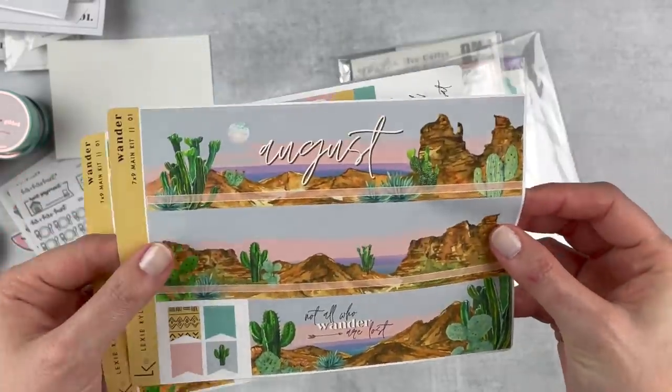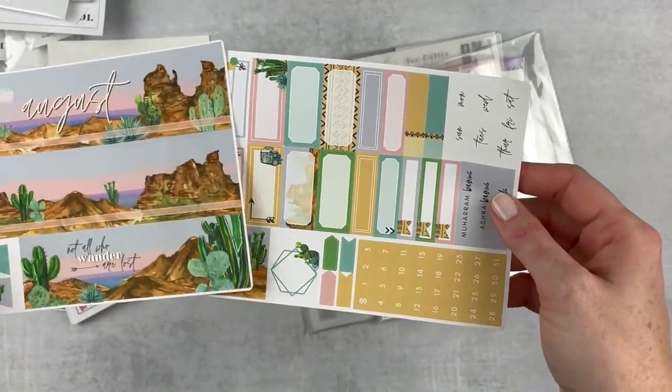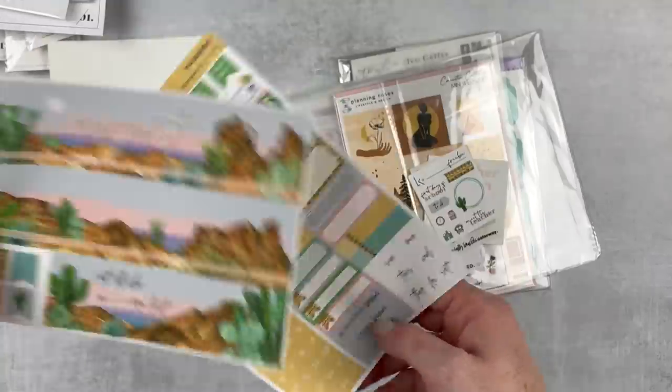All right, so here is the kit. It's two pages. This is the main kit. I didn't add anything on because I really didn't think that I would need it. Although now I'm looking at it and I don't have a sidebar sticker. So, or is this?